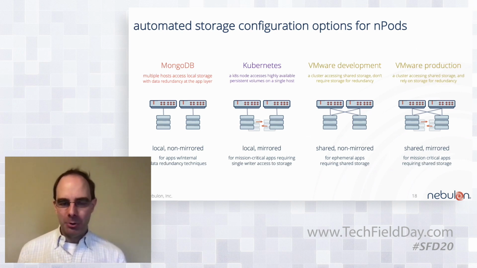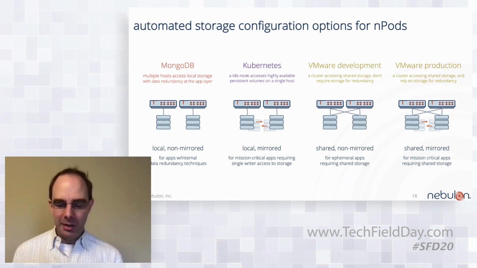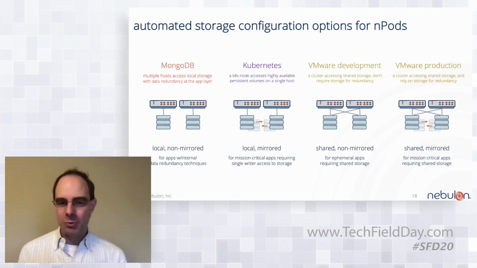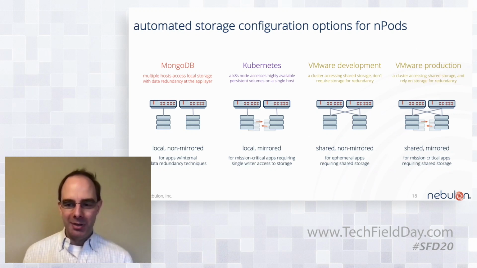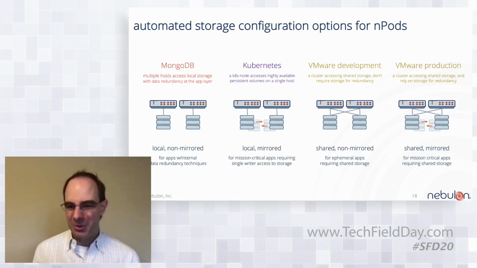Kubernetes is a little different. Again, with Kubernetes, you're generally going to want to try and co-locate storage and compute. You will typically want to set up mirroring because a Kubernetes workload is varied and you can't assume it'll be doing its own mirroring and data protection. But the wrinkle with Kubernetes is you tend not to pre-allocate volumes. Volumes tend to be built on the fly by the Kubernetes administrator using persistent volume claims and what have you. A point I would make here is that a Kubernetes administrator running a system backed by Nebulon storage doesn't need to know that it's backed by Nebulon storage. The administrator will just work through Kubernetes and the CSI driver just as if they were dealing with any other system.